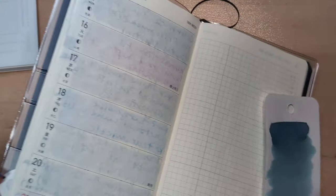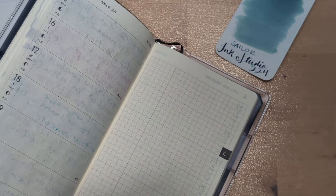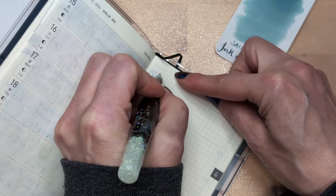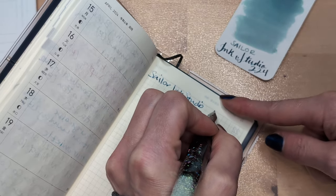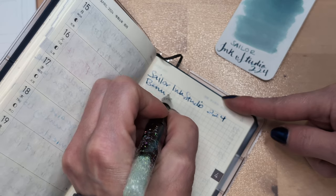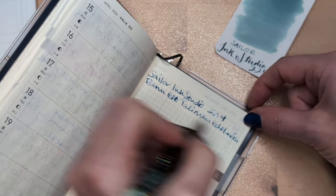I can't have redundant inks, Maria — let's look at how many turquoise inks you have. So today I'm going to write a 30 up here. We have — ink first, yeah, good — Sailor Ink Studio 224. This is not a good match. Benu — but the thing is I love this pen so much and I'm always looking for a reason to use it. This is the Talisman Edelweiss medium.